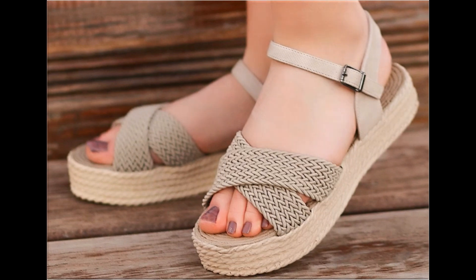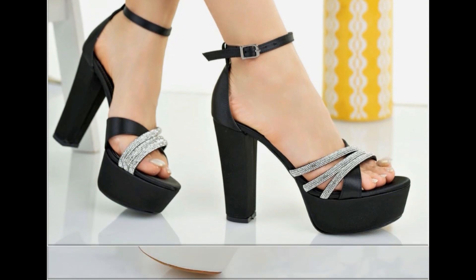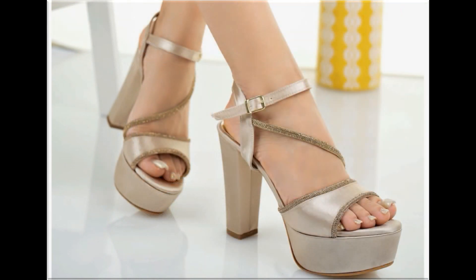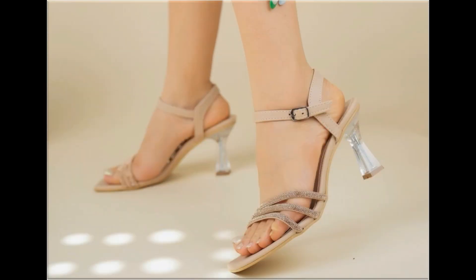These designs are available in markets all over the world very easily. Round toes, square toes, and pointed toes are used to design these beautiful footwears. Various bag styles including zipper bags and open designs are also featured. Printed, plain, embroidered, and embellished footwear are all included in this video. You can match these beautiful colorful footwear with your outfits, handbags, and other fashion accessories.